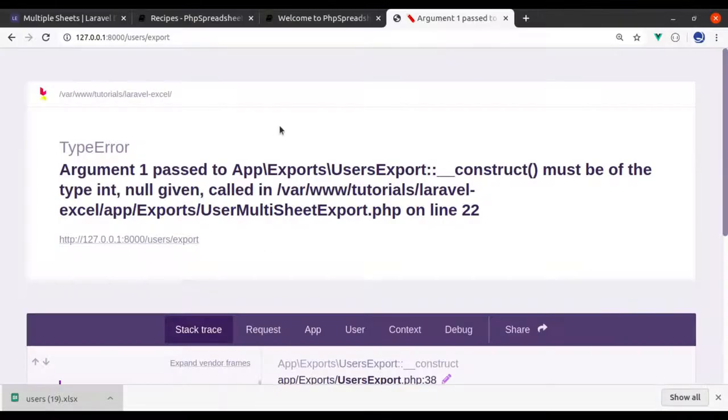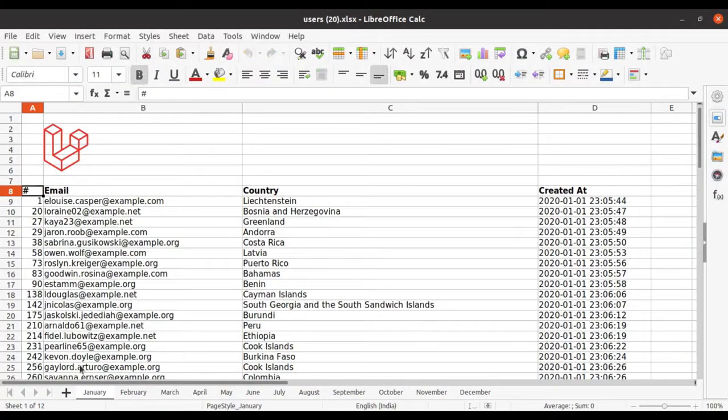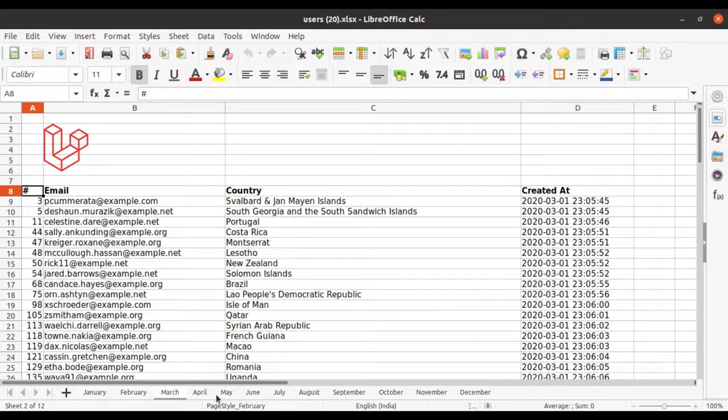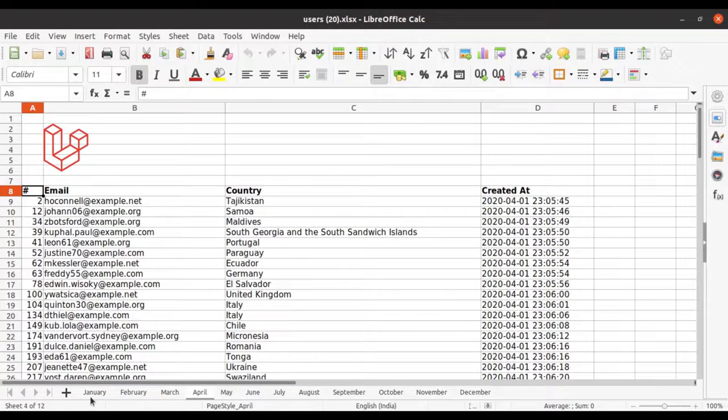Now let's go to browser, hit enter, and let's open this downloaded Excel sheet, and we have a name for every sheet: January, February, March, April, and so on.